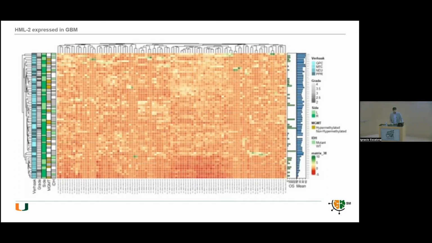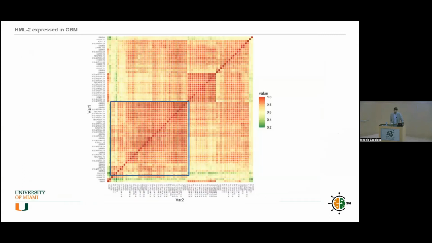And you can see how they're being expressed in each subtype, so the new VRHAC classification. For those of you who don't know, we hired a new head of basic science research, Antonio Iavarone, who reclassified the system for GBM classifications into molecular subtypes. Here on the left you can see the differential expression correlated to HML2. And we have a lot more figures. I'm not going to go into detail about that, but you can see that the patients are clustering based on their HML2 expression. Here, in red, you can see clusters of patients with high HML2 expression.